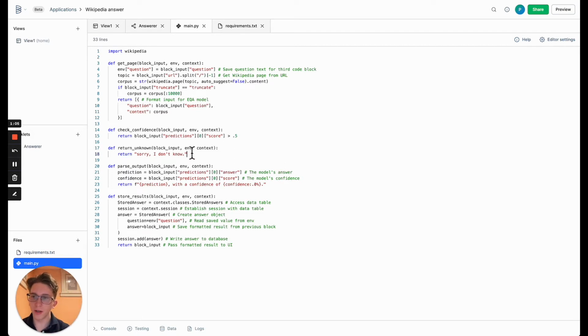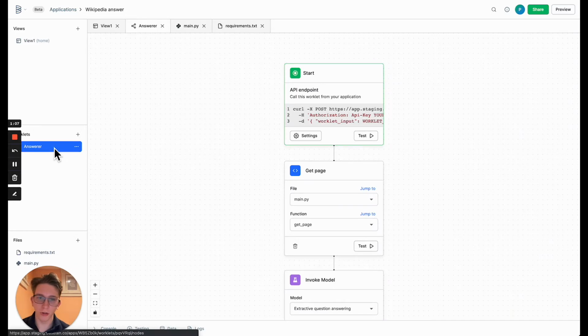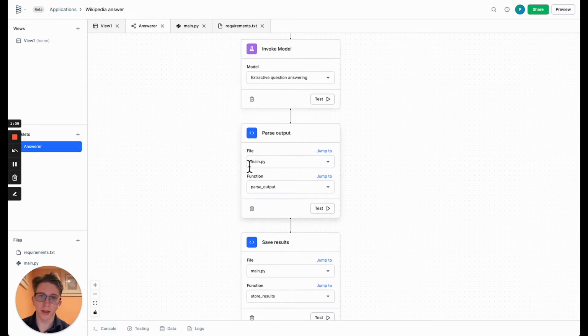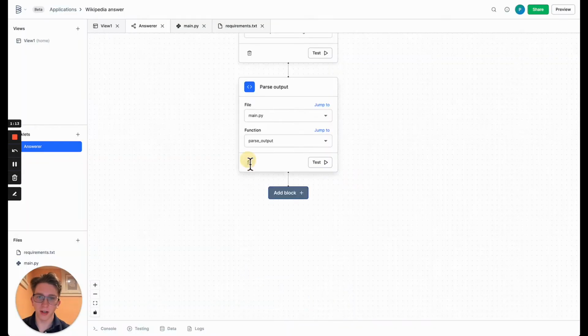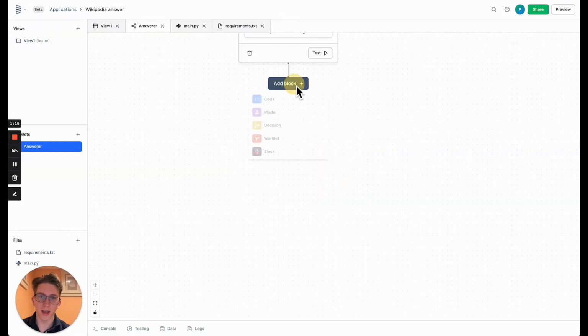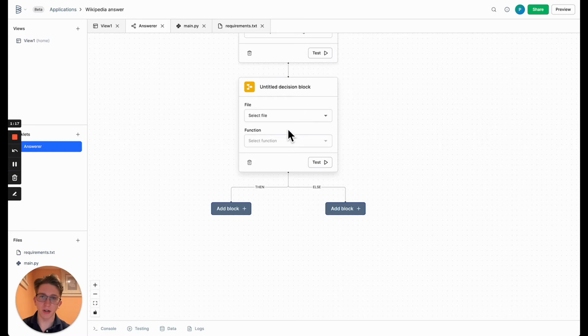So if we go into our answerer worklet, we can actually adjust this a little bit. I'm going to get rid of these couple of blocks, and I'm going to instead add a decision block. That decision block is going to use this check confidence function.